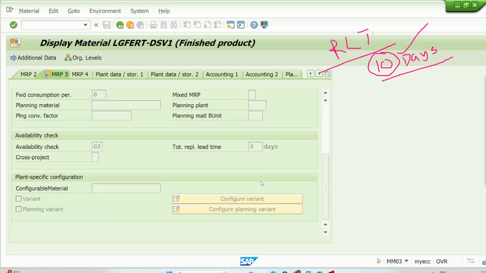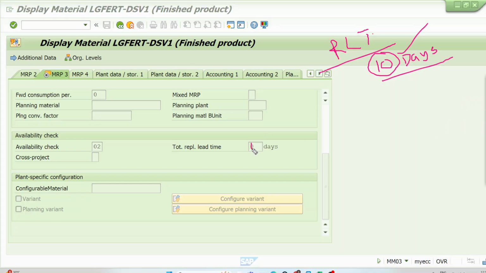If I maintain 10, what is its meaning? It requires 10 days to reload the material, I mean, produce, from production time. Listen carefully. You are correct, but you have to rephrase.